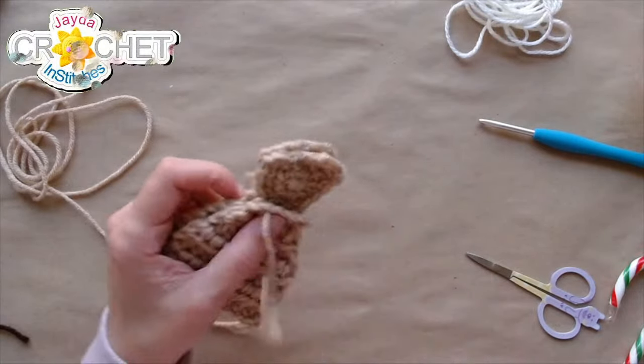I'm trying to go through that little chain stitch thing that we did in the corner, but get into the corner, go through both pieces. And I left my sewing tails out, so it looks a little confusing. So just ignore the sewing tails for now. Join with a slip stitch, making sure you are going through both pieces of his head and he's in the corner. There we go. All right.